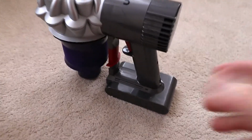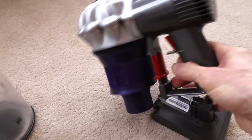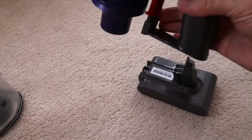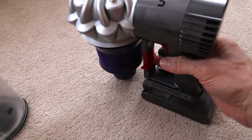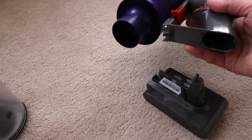Okay, so once you've done those two screws, the battery will just come away. So just push that off, and there we go. It's almost like a cartridge, isn't it? So a magazine from a gun. So there we go, it just lifts off.